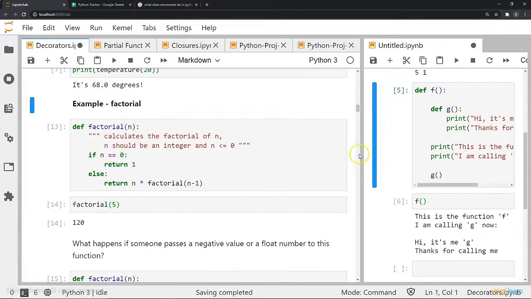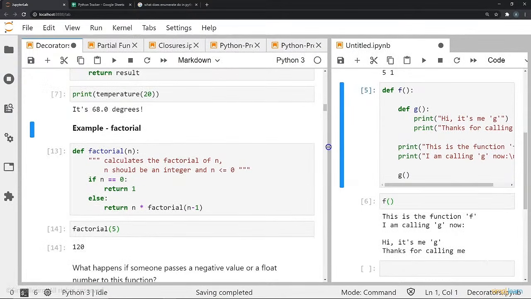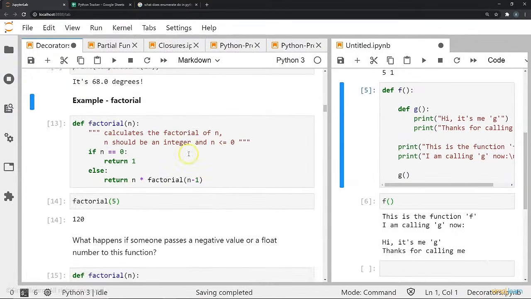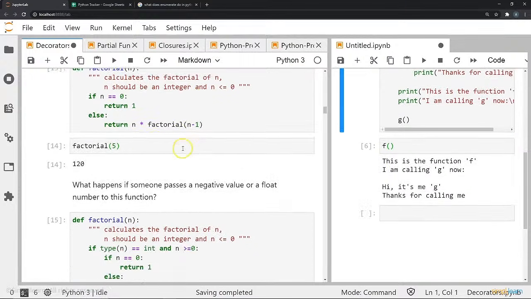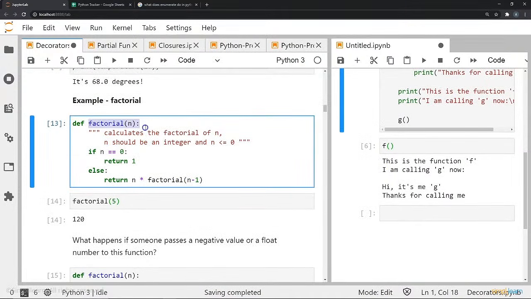Now let's look at another example of a function within a function, a very common example for the factorial function. So if you see here, I've defined factorial n, and I'm saying if the value that is passed in n is equal to 0, return me 1. Otherwise, return me the product of that number times, and I'm going to do a recursive call back to the same function, except now I'm not going to pass n but n minus 1.